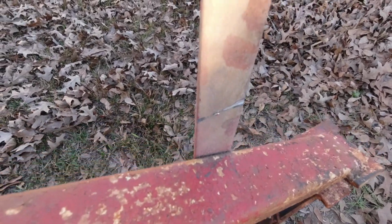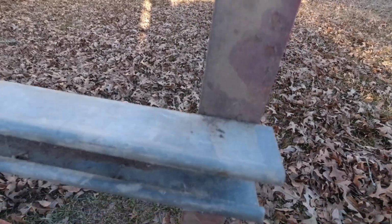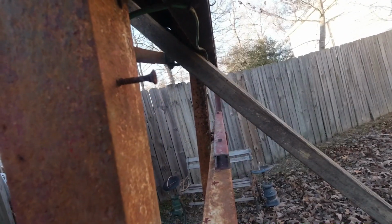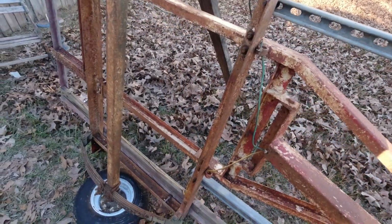Cut off all the extra little screws that were coming through there. Anyway, see those shiny spots? That's where my saw blade got it a little bit. It's all good, didn't mark too much. And so yeah, that way there's no sharp edges when I go to work on this thing. Oh, I see another screw right there. Anyway, so I'll get those things knocked down and at least a little safer to work with.